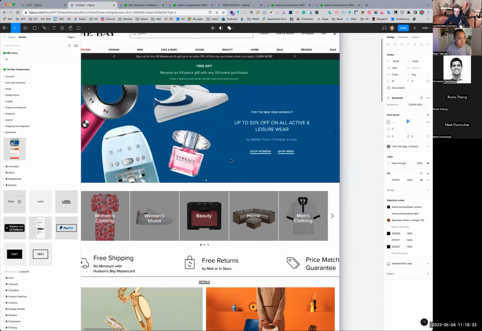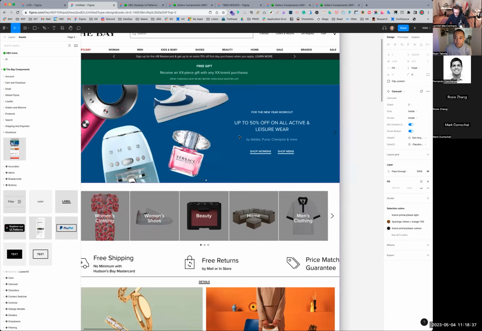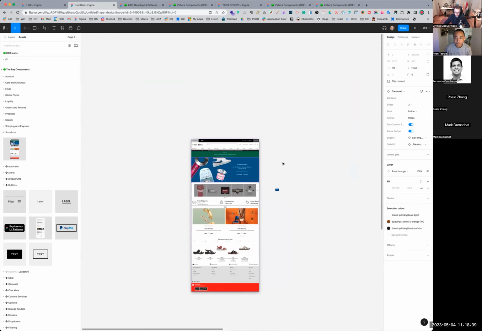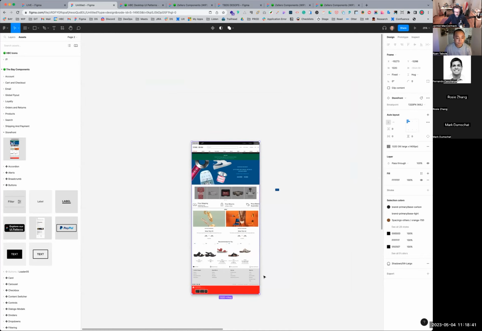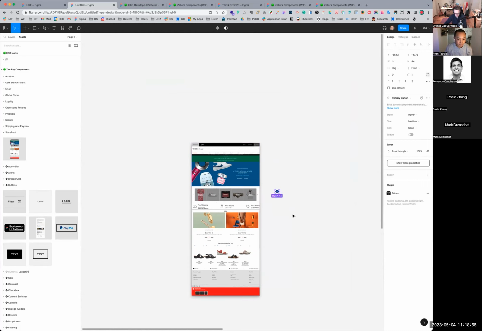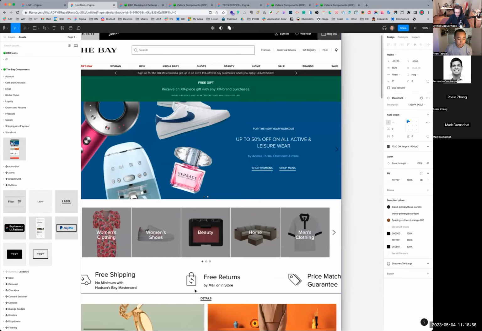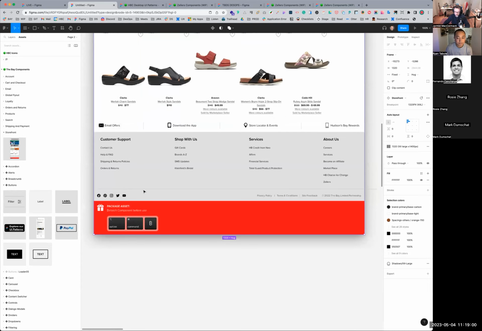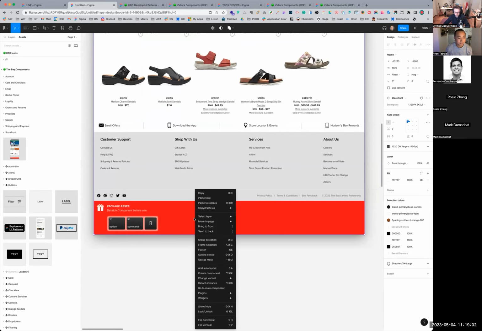But here, there's a hell of a lot of complexity. So what you've got to do with the template is the first thing you've got to do is detach it, and then it creates it as an auto layout frame. And that's far more useful for you because then you can play with it. But remember, everything in here is a component. So the first thing you've got to do with what we call a package template, that's why I have this little package icon down here at the bottom, is detach this component before use.